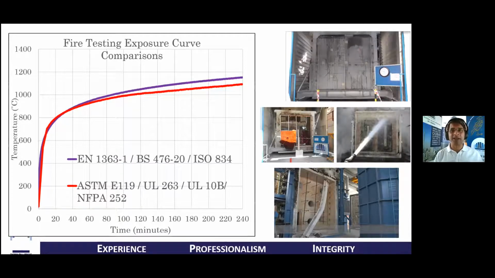So let's just rewind back a few hundred years, when humanity was faced with fires, and we were trying to emulate and create almost a standard protocol that would show how a fire can be recreated in a laboratory scenario. So almost two groups, the American standard and what was in the UK, the British standard BS476, as well as the European standard. And when the world came together and the International Organization for Standardization, or ISO, was formed, a time temperature curve evolved.